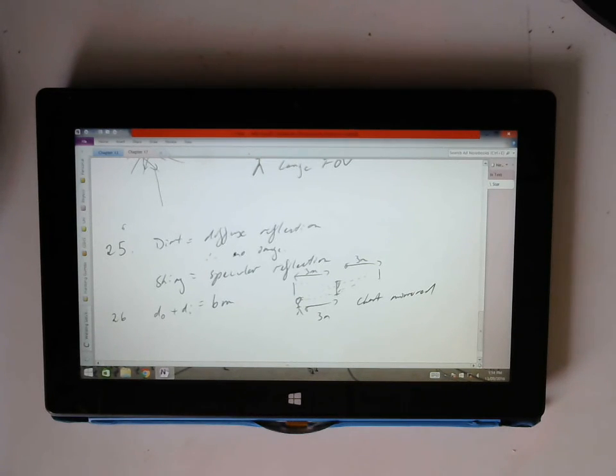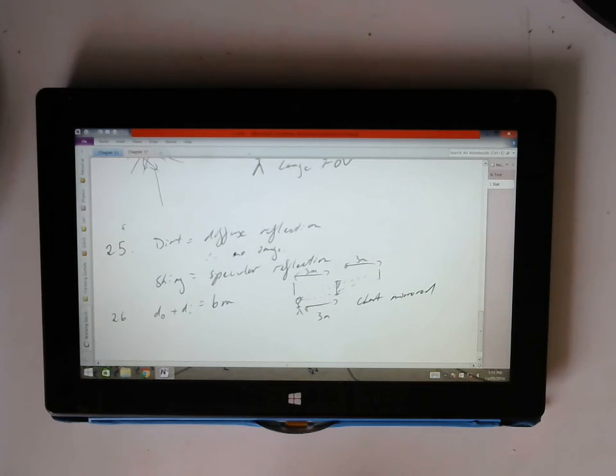Now, question 27 feeds off the same thing, so we'll hit that as well while we're at it. It's asking us, why do some police cars and ambulances have the words on their fronts as shown in figure 17.24? Let's find where figure 17.24 even is. Right at the top of those questions there. And we can see, well, it's police and ambulance written backwards. Well, where are you going to see a police car and an ambulance? Coming from behind you, aren't you? You might see it coming from the other way, but if it's on the other side of the road, it's not super critical, but you need to be able to see the car behind you.